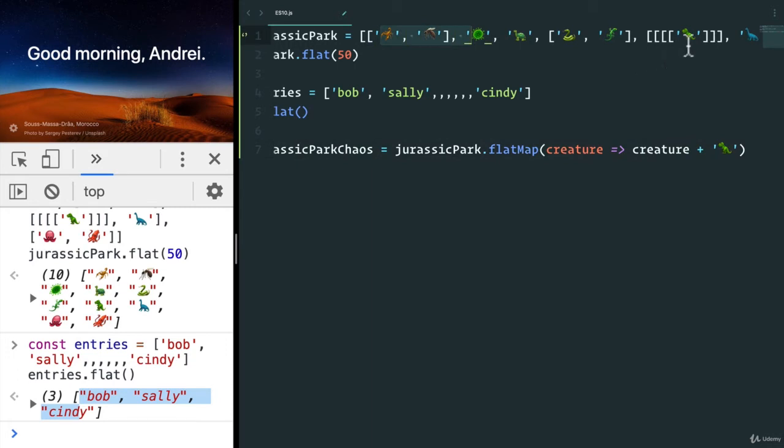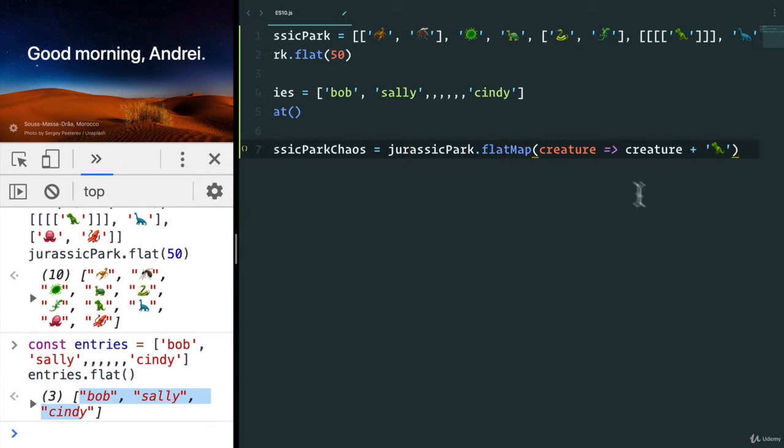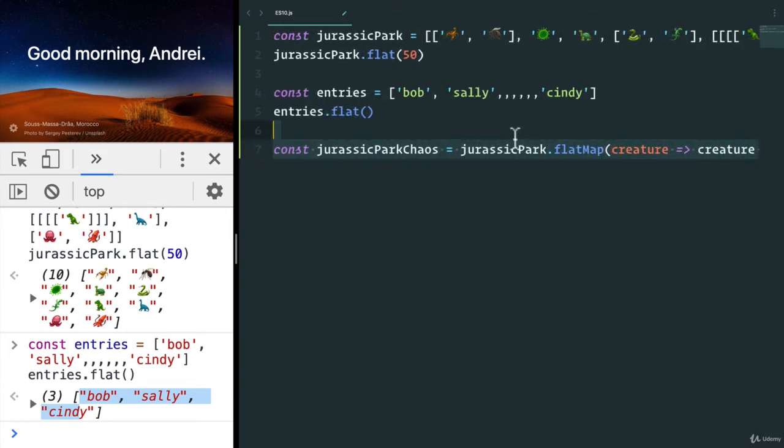They're all going to get eaten by the T-Rex. Is the T-Rex a carnivore? I'm not sure. You'll have to Google that on your own. All right, so we have the Jurassic Park flat map. So I'm flattening the Jurassic Park and then mapping over this flattened array and doing some sort of a map function to it. So let's see what happens.